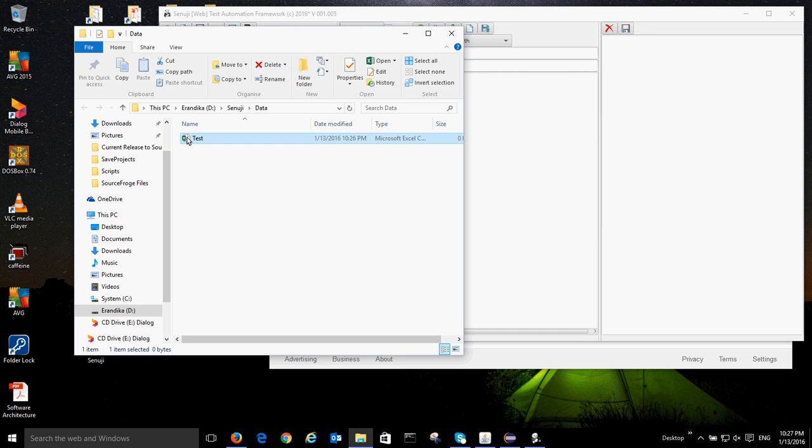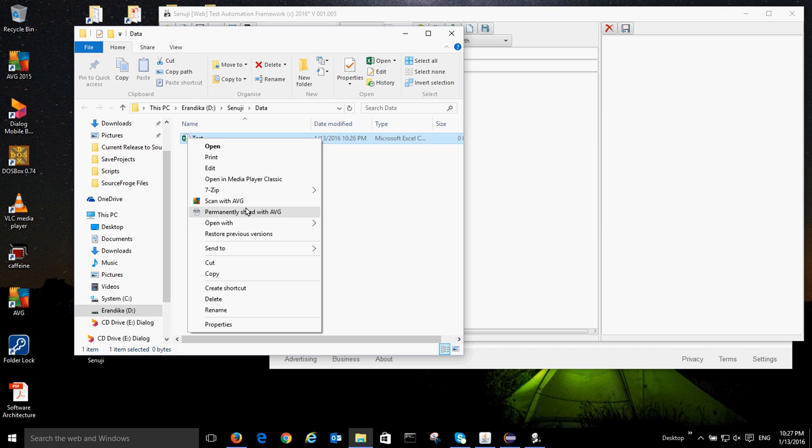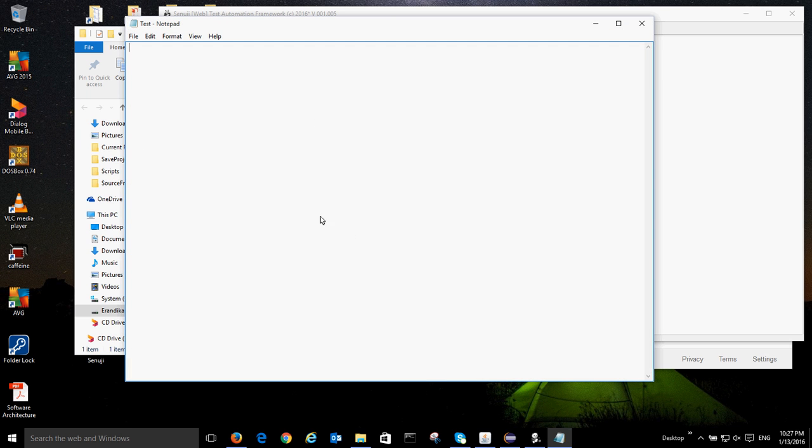Okay, now we have to read this file. So I'm going to open this using my notepad because I don't want to open Excel or anything, because I'm not going to do any formulas, just straightforward data. So I'm going to store a name and age. Say for example, in the name field, I want to put my name, so I will put in Arandika. Maybe I can put age, whatever it is. Then maybe Senuji.